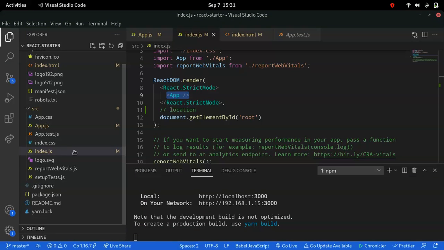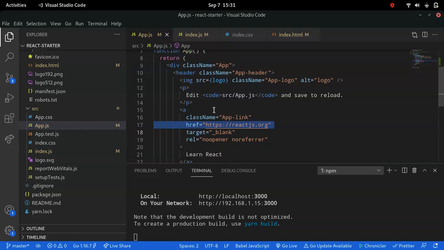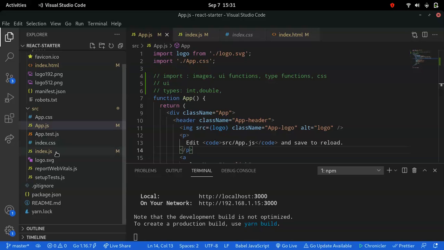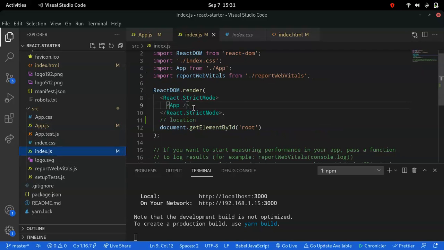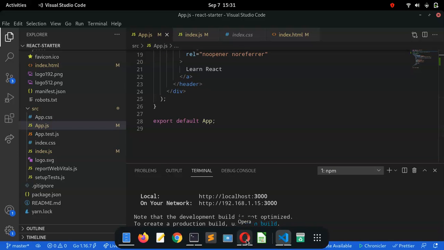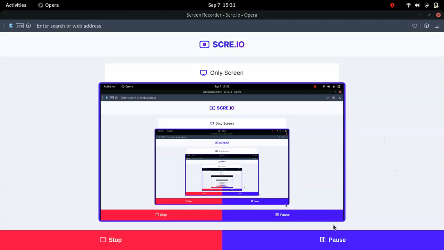And the good thing is this index.js and index.css are already added to your project, so you don't need to edit them. You can just start adding the code that you want to include in your HTML document. You don't need to take care of adding the render function, it is already added. So this was a short tutorial of what is happening behind the scenes in React. Now we'll talk more after a short break.